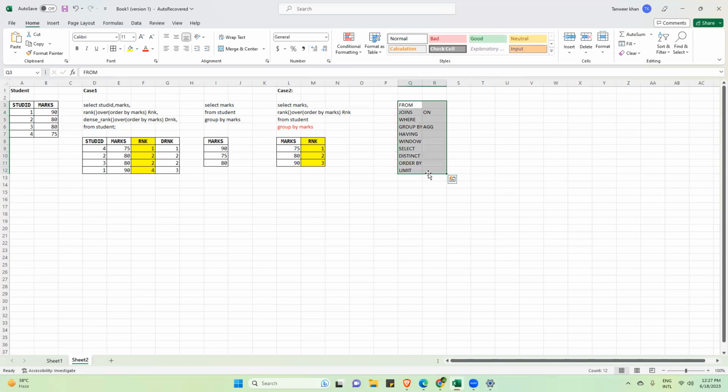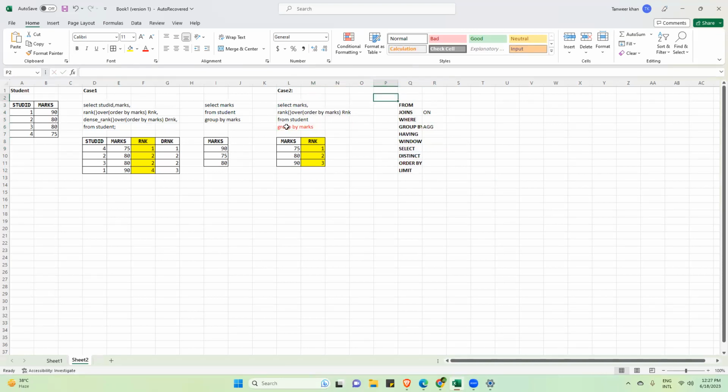I have covered this in all your batches. I know you are all from different batches, so you know this has been covered, and multiple times I have told this. Now let's try to understand this query from this order of execution perspective.